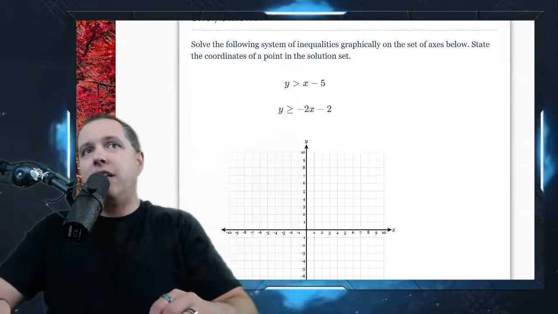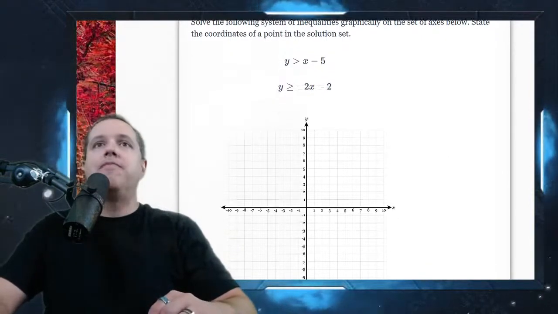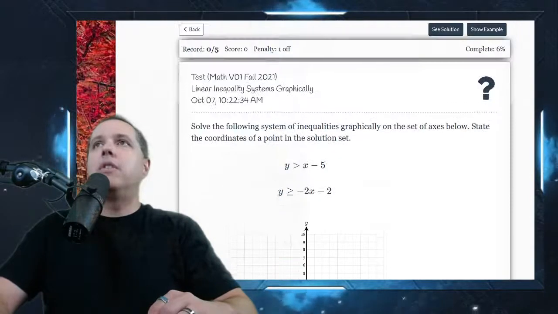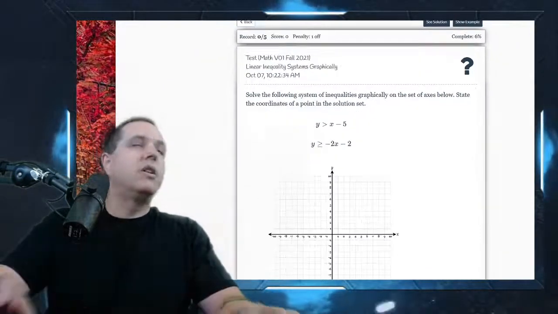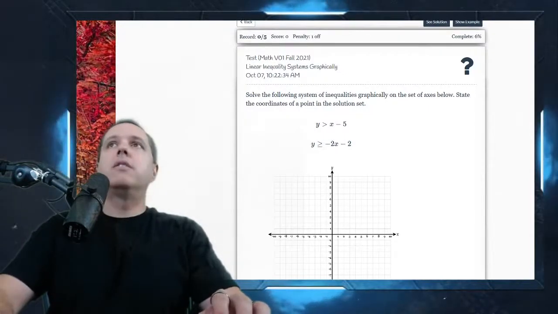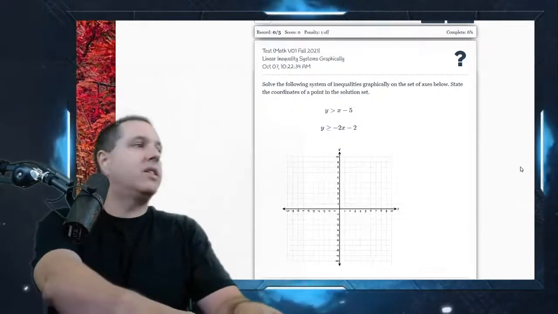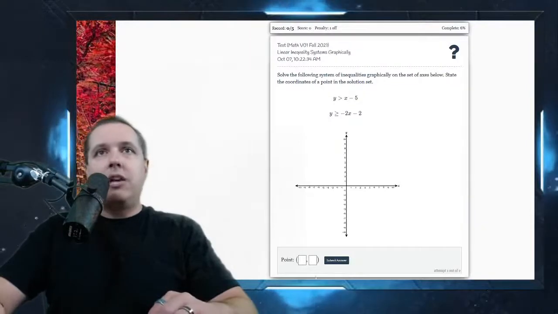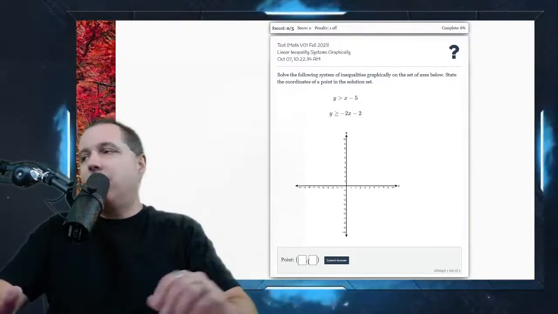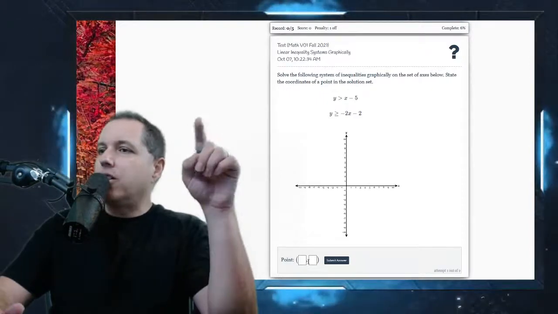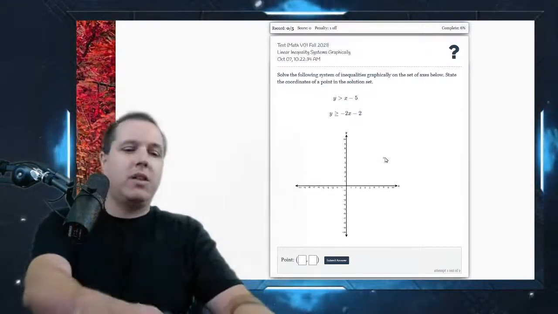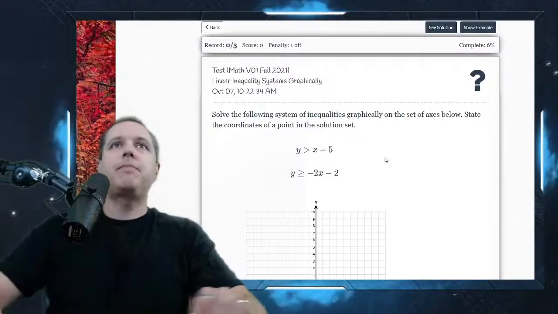But there's lots of things that will fit down here. Let's see if I can shrink this page a little. When you get down here, it's not going to let me fit everything on the screen. See, when you get down here to actually input a point, there's lots of things that are going to work. It's not just only one thing that works. There's numerous things that work. Okay, let me blow it up again so we can see.